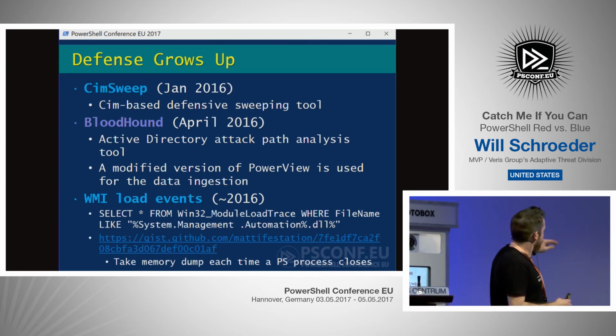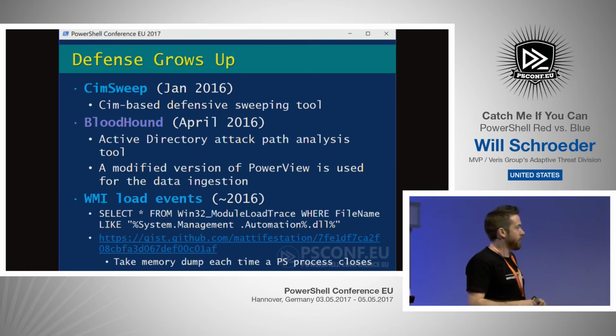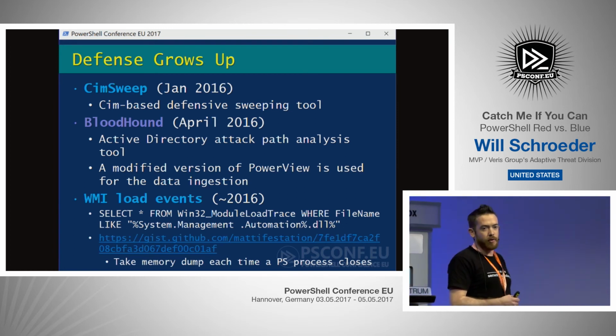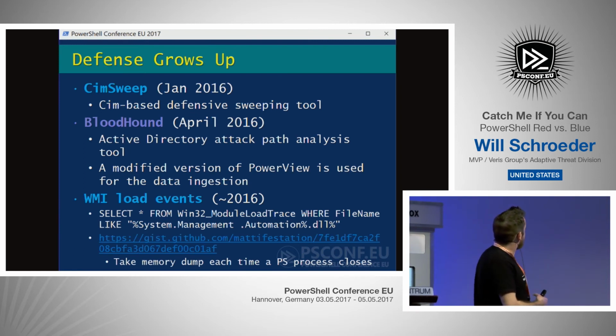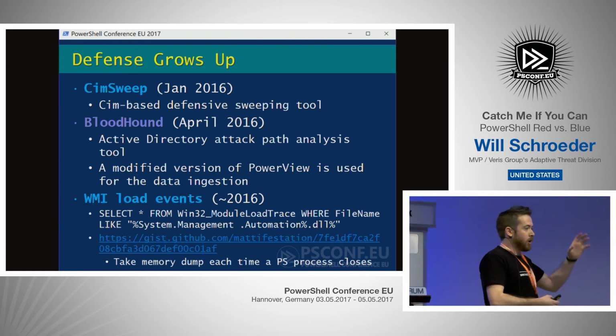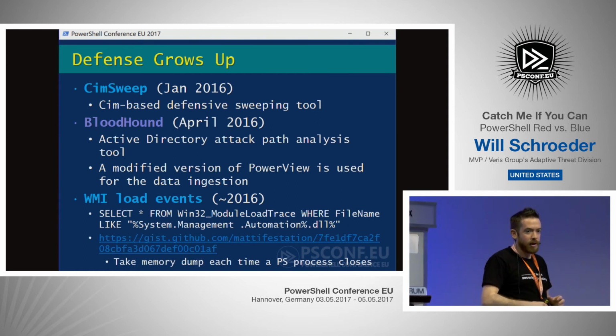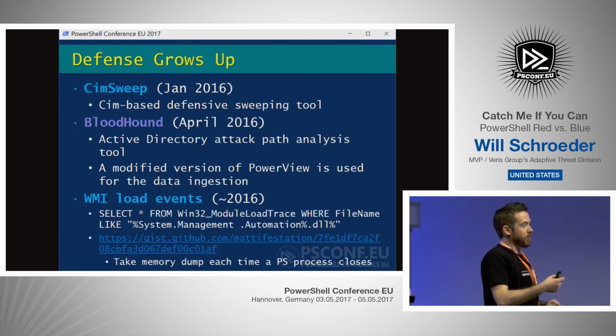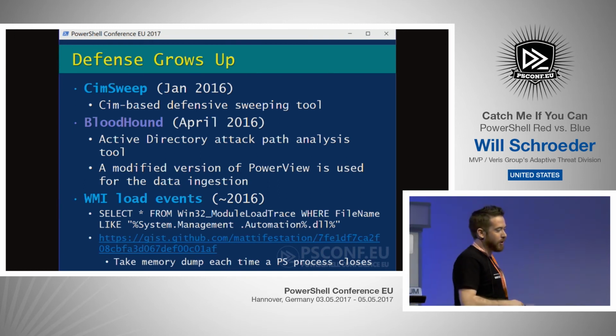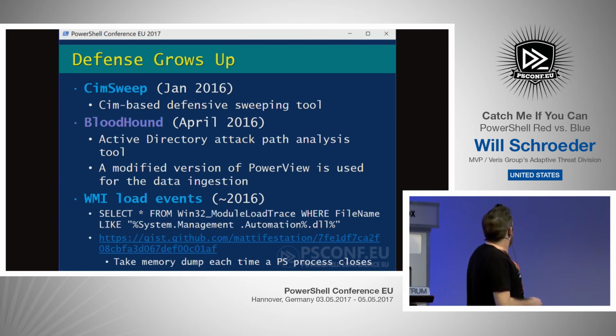Bloodhound definitely uses PowerShell. It's a tool set I was one of the co-founders of, released last year. It's an Active Directory attack path analysis framework, so who's logged in here, who has admin rights to what, and doing visual mapping through a graphing database to figure out offensively or defensively what the attack chains might be. So it actually uses a modified version of PowerView for the ingester. We're currently rewriting it in C# for a little more stability because of the V2 run space stuff that made my head explode. So we had a guy that knew C#, so he's starting to recode it, and hopefully it'll be a little more stable.